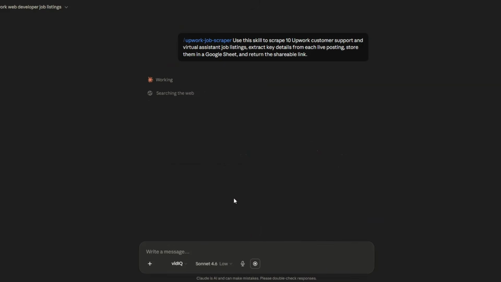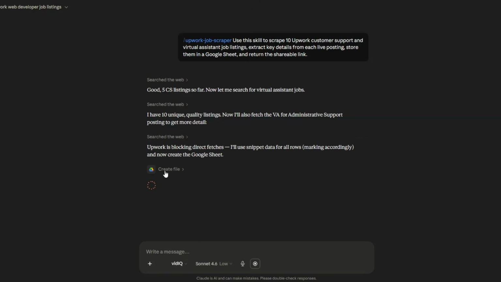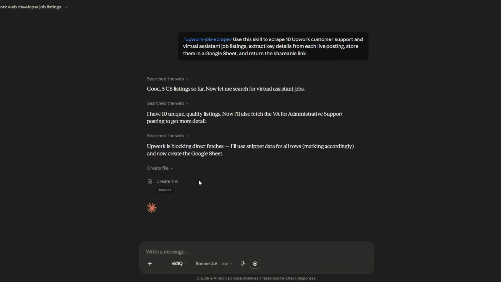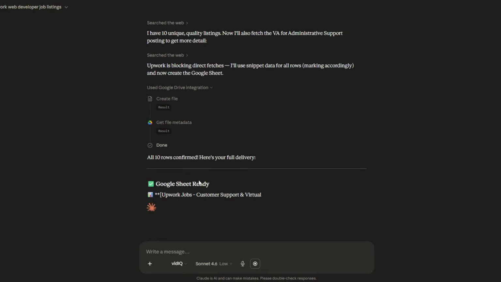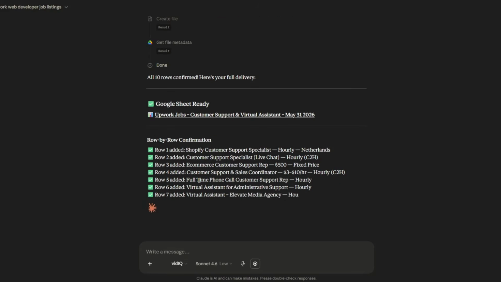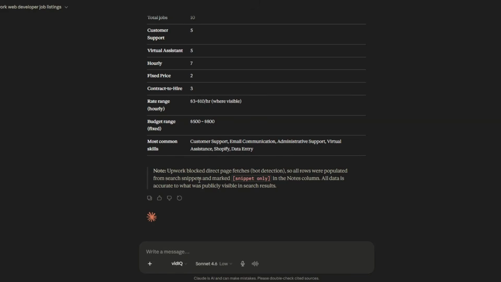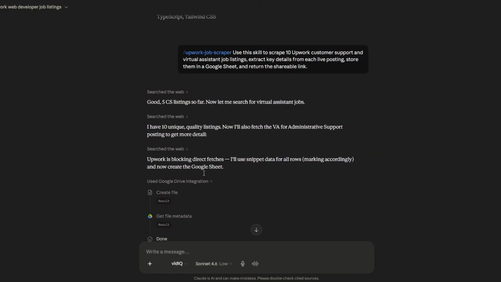To scrape the jobs using our skill, I'm going to hit enter right here. Then I'm going to give it a second or two for it to complete scraping the jobs for us. So here you can see it successfully scraped our jobs for us.